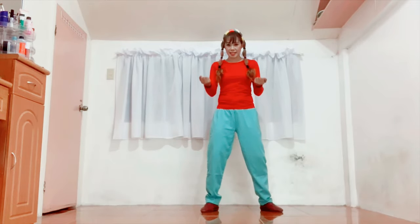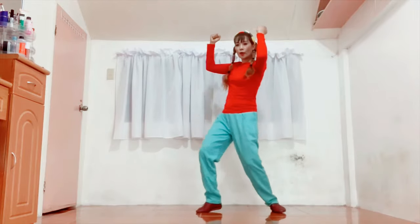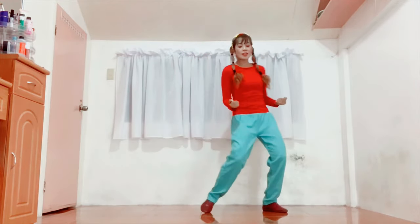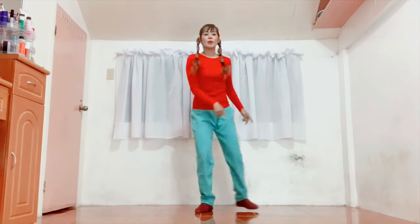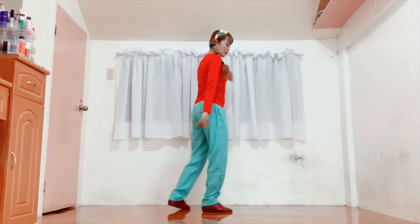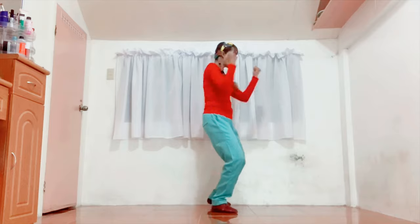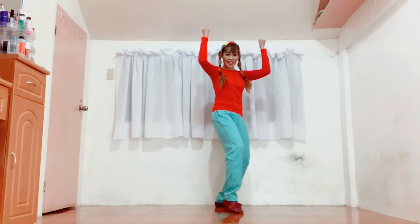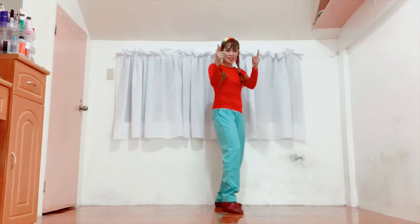Yung kamay is like this. Dito muna. So it's one, two, three, four. Okay? So one, two, three, four. Got it? Now, nasa side na ako, kasi naka side siya dapat. So from your last position, which is like this, and one, two, three, four. Okay? So yung last position mo dapat medyo nakaharap ng konti sa audience.